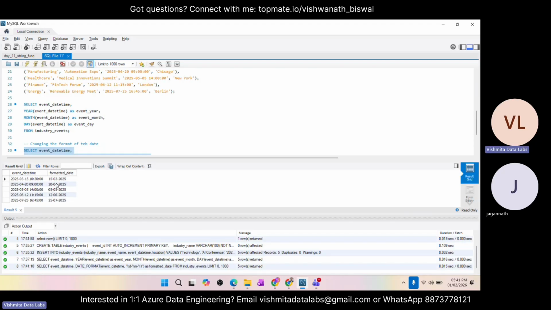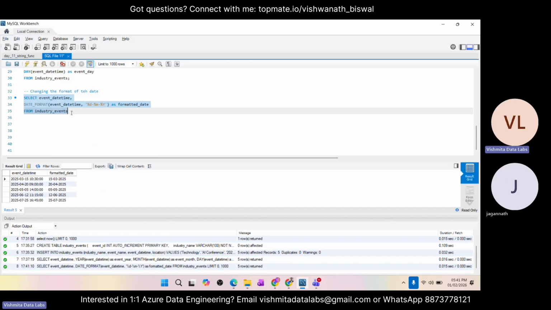So this is date, month, and then year. As per your requirement, you can change it.